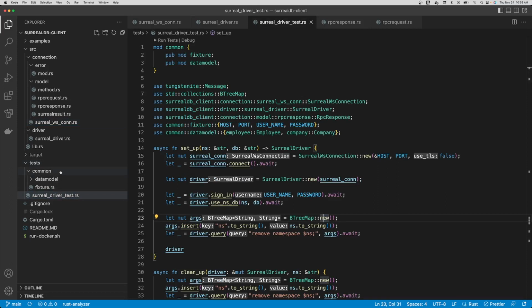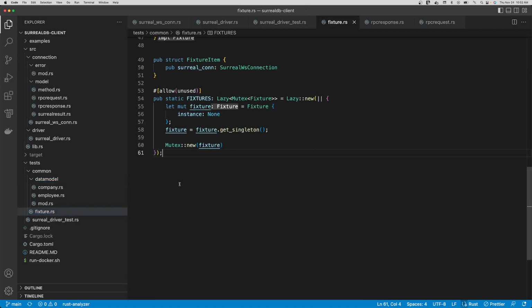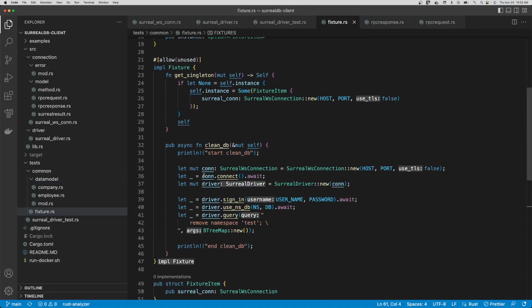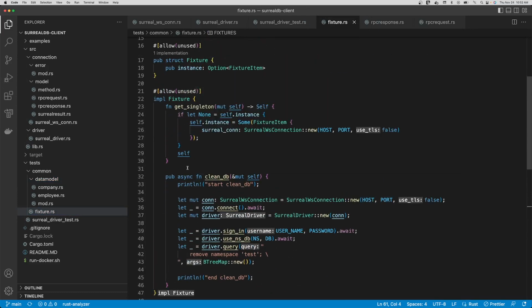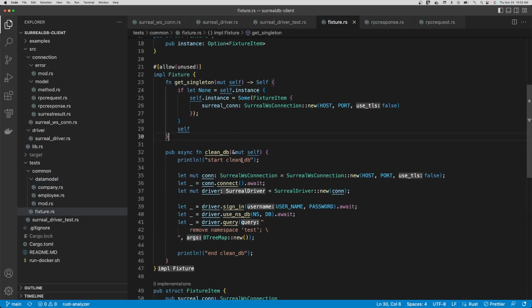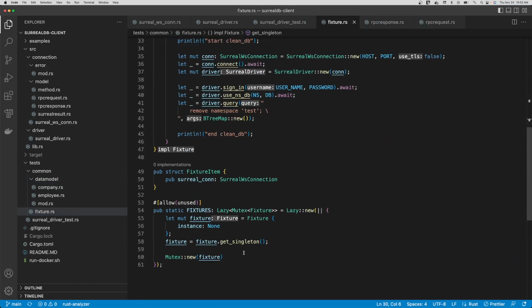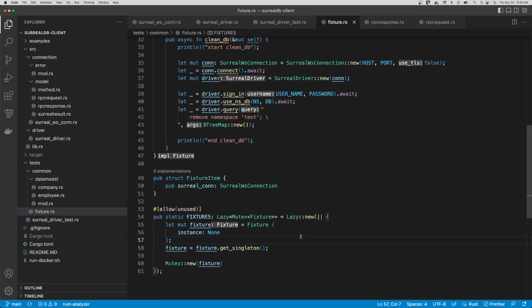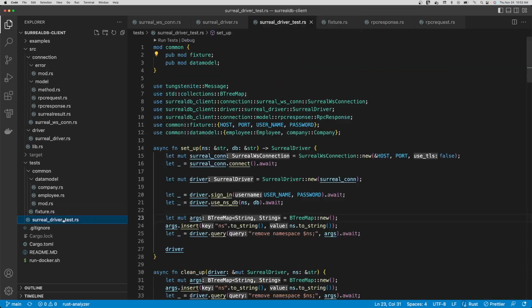As you can see in my test cases, I have some additional structures in here. So I have a fixtures, which I'm not entirely using yet. But if you've done testing before, you know, this is where a lot of the instances of various things that you might need up front are going to be instantiated and made available, and then you can just reuse them in your actual test. And we'll get into this stuff as we go through the tests.